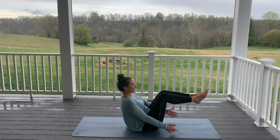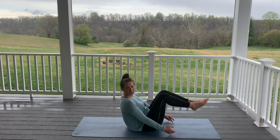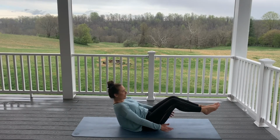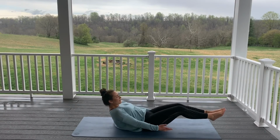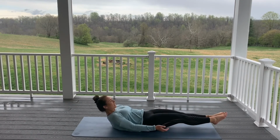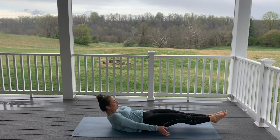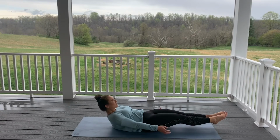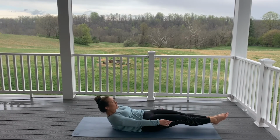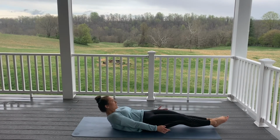Keep those shoulders relaxed. And then from here, we're gonna slowly lower all the way down to the mat, as slow as we can here. Find that low boat. We're gonna hold here. Keep that gaze, keep that head in line with that spine. So we don't wanna be curving our neck into our chest. Hold strong, nice deep breaths. We have 4, 3, 2, and 1.